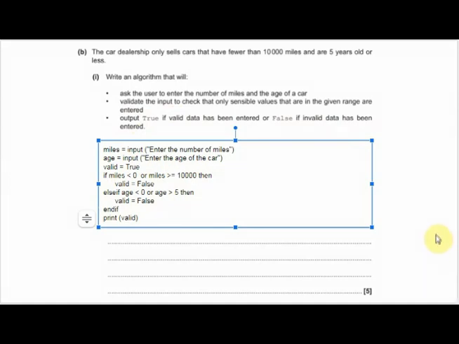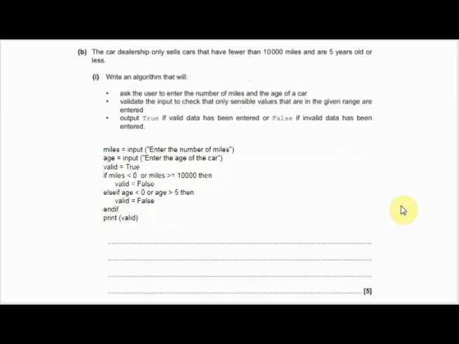There are different ways of going around this. You could have done it differently, but the idea is there's obviously selection going on there. We've got 2 individual inputs, and also you must be thinking about this range check. They've given you some information here. Please try and read that information and think about it: if it ever talks about valid, it's going to talk about a range check, a length check, or a presence check, most likely. So if you ever see anything about valid, think about those validation checks, and you should be able to write a piece of code that's relatively simple. So let's move on.